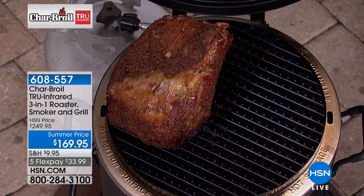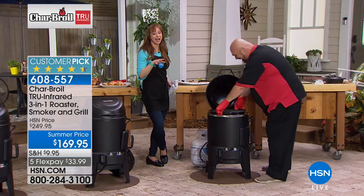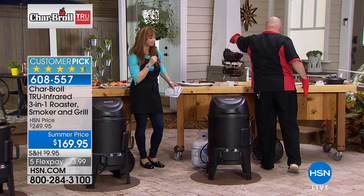And you know what's so interesting about that, too? Oh, man. Loving the breast. But here we go. I'm not done. Wait a minute. Hold on here. Wait a second. This is a basket system. So that standing rib roast was marinating my brisket, which is marinating my pork, which is going to go back here because I just can't stand it. So let me meet you back here.